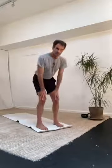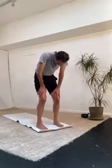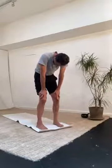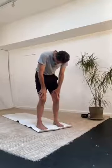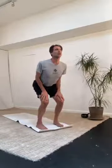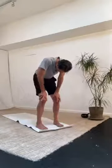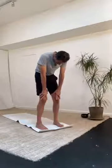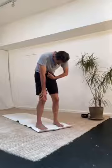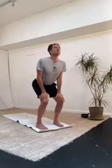Start with your feet hip width apart. Bend your knees, have your hands on top of your knees — this is a classic warm-up exercise. Exhale all the way out, flex your spine, scoop your tailbone under, chin drops in. At the pause at the end of the exhale is a moment when you can really feel these inner engagements: uddiyana bandha, jalandhara bandha, chin dropping in. Inhale and extend — sit bones back, heart forward, shoulder blades draw down. You don't have to push your head too far back. Pause for a moment and feel connection deep into your core, into the pelvic floor. Then exhale and round again. Not only are you engaging pelvic movements, spinal movements, but the breath connection. Just this simple exercise is doing so much.